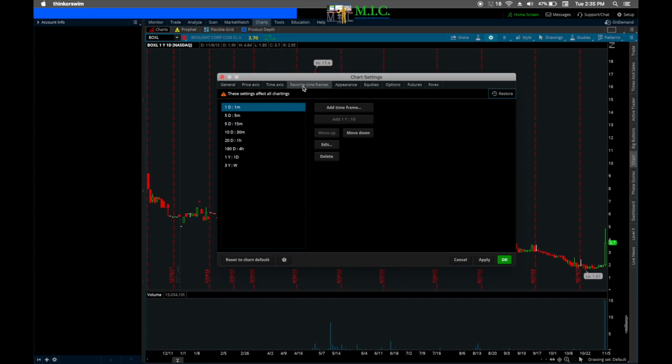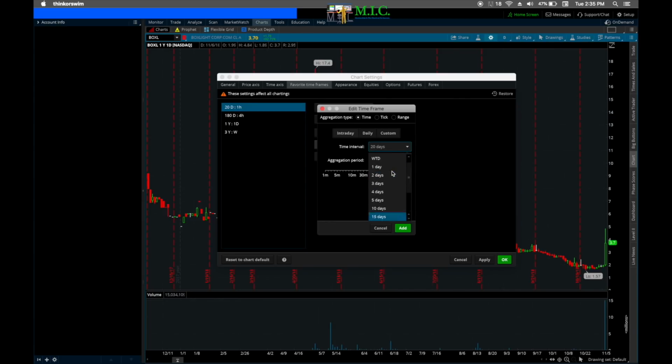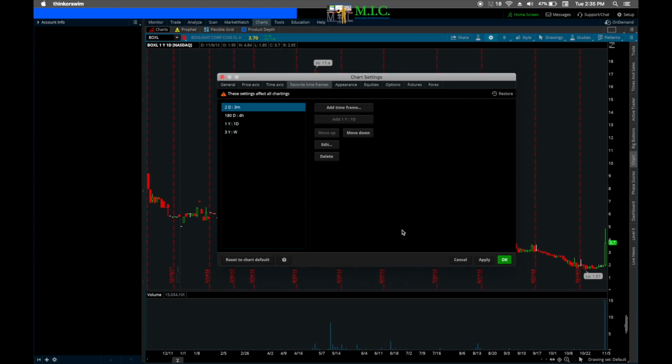So right here is the first thing. This is going to be your time frame, your favorite time frames. You can pick as many as you want. I do not use a 1 minute chart; you can, but I use a 3 minute chart on everything. So I'm going to delete a couple of these, because I only use probably 4. Right here, I'm going to click edit and say, okay, the first one I want is intraday. So I'm going to do 2 days, then 3 minute, and then click add. So see, now this changed it to 2 days, 3 minutes.